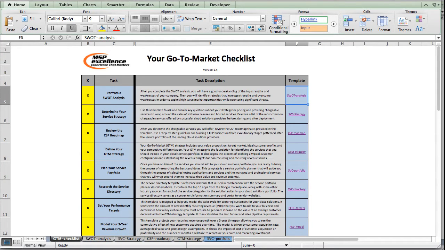This is part one of a two-part video where I'm going to highlight for you what's contained in one of the blueprints from the MSPexcellence Playbook and program for Google Apps resellers who are looking to become cloud solutions providers. This first blueprint is called the Go-To-Market Blueprint, and this first tab is a checklist of all the contents of that blueprint, and it includes some strategic planning activities, some revenue modeling activities, and then finally an integrated sales and marketing template for you to fill out so that you can manage your activities as you launch your business.